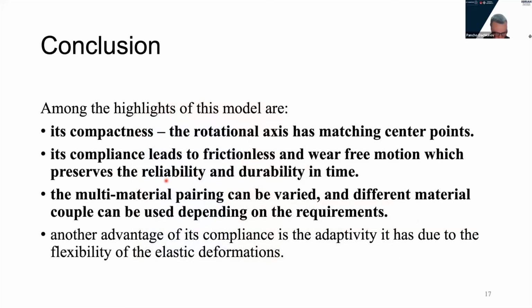And I would like to conclude my presentation. The concept proposed in this presentation is a unit that consists of two cross-spring pivots that are perpendicularly oriented to each other. It has two rotations around its center according to the X and Y axes, and can be used as a compliant universal joint. It has a similar structure, but the centers of the axes are matching.